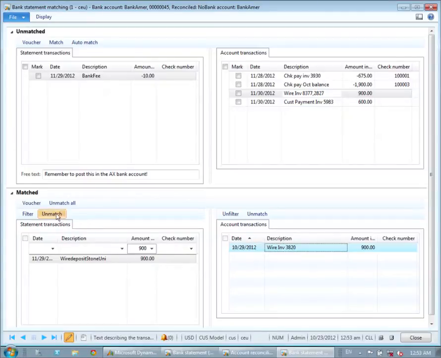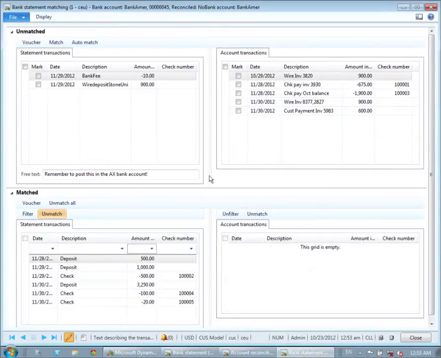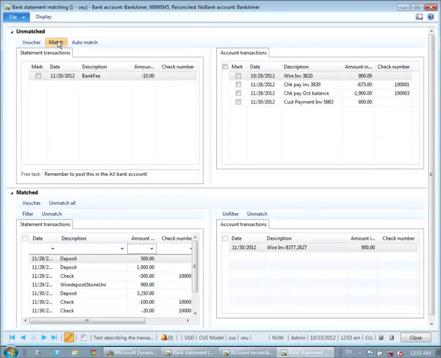bank reconciliation for now. What I do need to do though is unmatch that transaction, and that will unmatch everything that's attached to that one. So if it was something with 3 or 4 transactions like that deposit, it would unmatch all of those together. In this case it's just a one-to-one, so I'll just say unmatch, and there we go, it appears in the top, which is great. So I'm going to select that one, and I'll select this one here, which is the correct one, so I'll go ahead and match those.